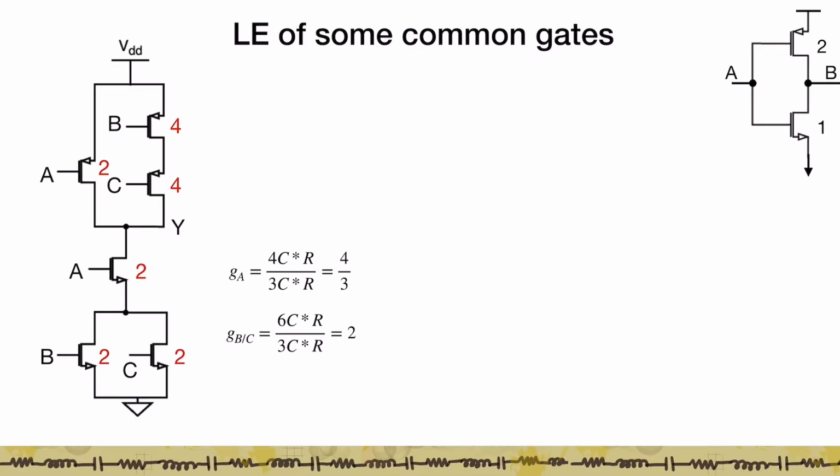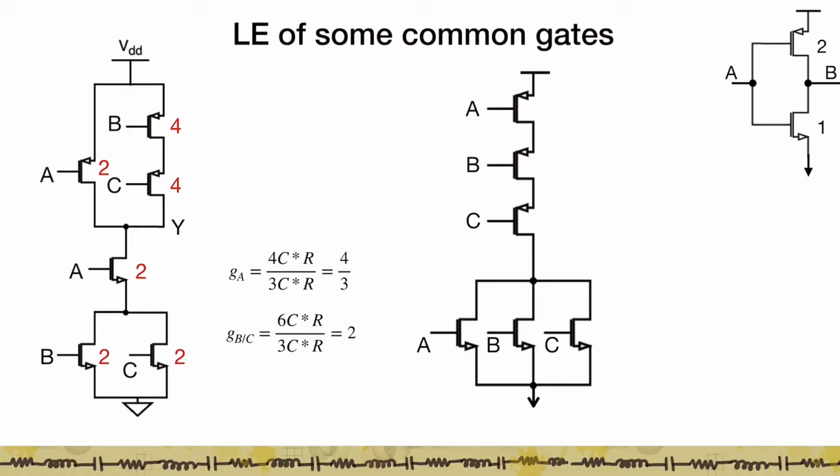Whereas if you look at the logical effort for input say B or C, both B and C have an input capacitance of 4 in the PMOS, 2 in the NMOS, giving it an input capacitance of 6C. So this 6RC normalized to 3RC gives you a logical effort of 2. So in gates, you'll sometimes see that the logical effort can vary across inputs, right? And so depending on which input of yours is in the path you're minimizing for, you need to make sure that you're using that appropriate logical effort in your calculations.